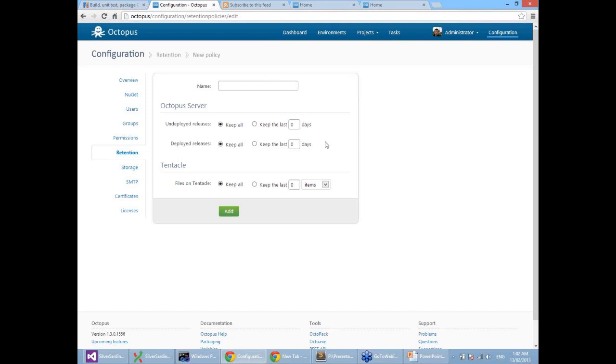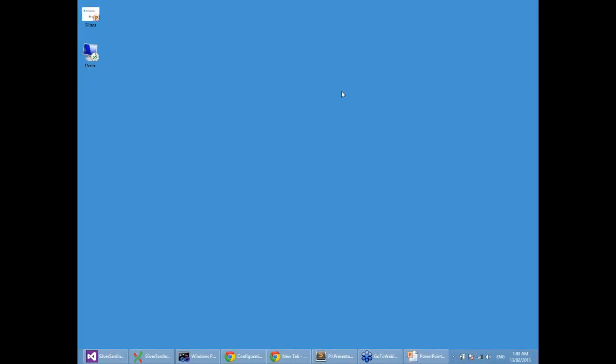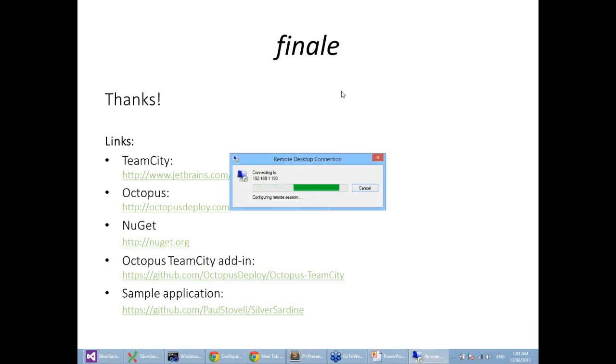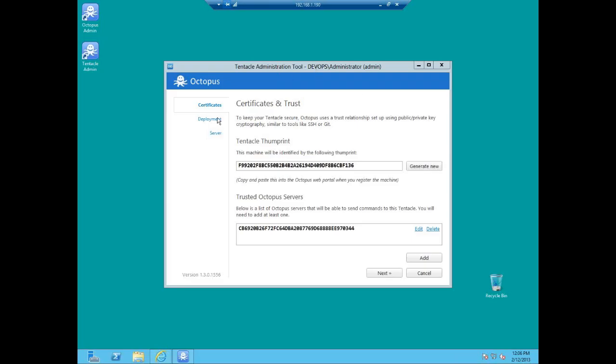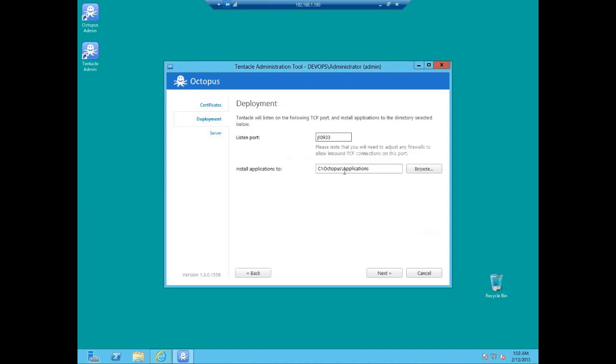Now, the retention policy applies both on the Octopus service, so we delete things from our database, and it also applies on the tentacles. So for the folder that the packages get deployed to, I'll just jump over. Hopefully you can see this remote desktop connection. When you install that tentacle agent service, we give it a UI that you can use to administer it, and you can choose where the packages are getting deployed to.